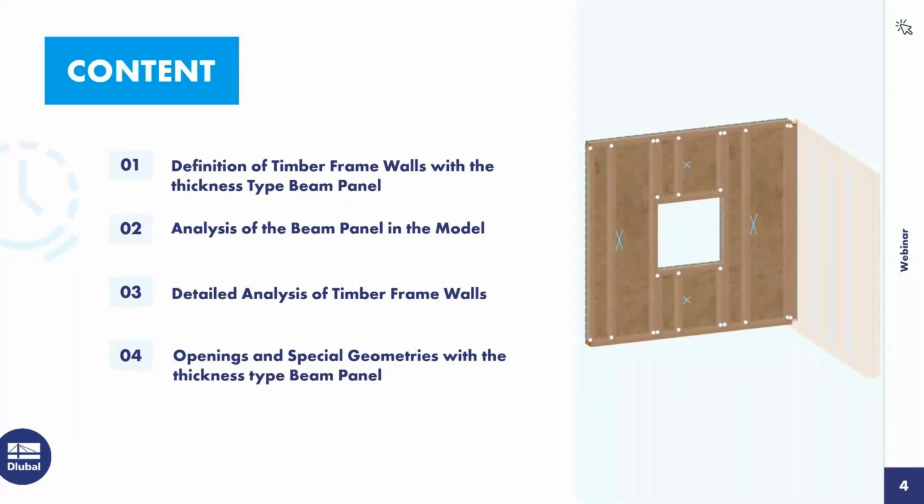So what I want to show you today is the definition of timber frame walls with the thickness type beam panel on quite a simple model. And then once we've done that and analyzed it, we will go further and do the analysis in a complete 3D model. And I will show you the detailed analysis of a timber frame wall, what is going on when there are openings inside the timber frame wall, or if you have a special geometry which is maybe not only containing 4 lines. Okay, I will share my screen for you.